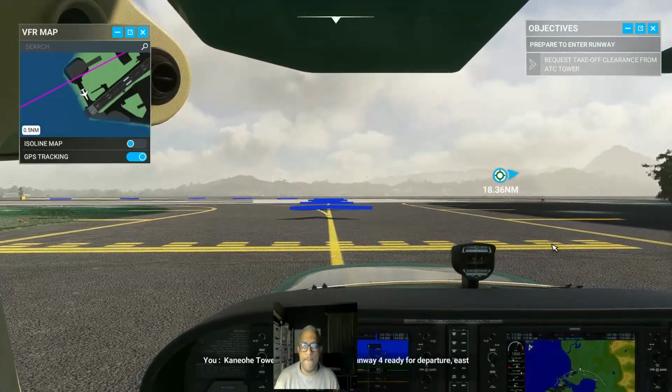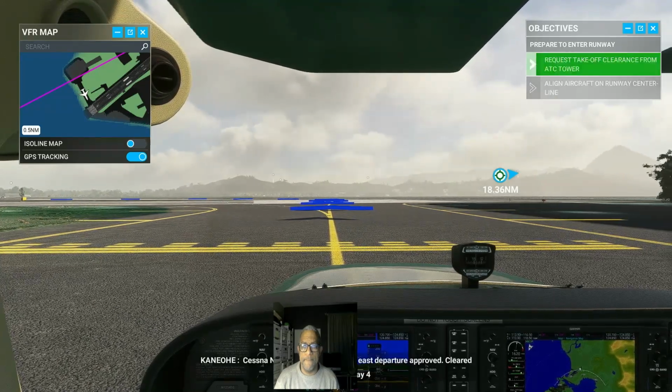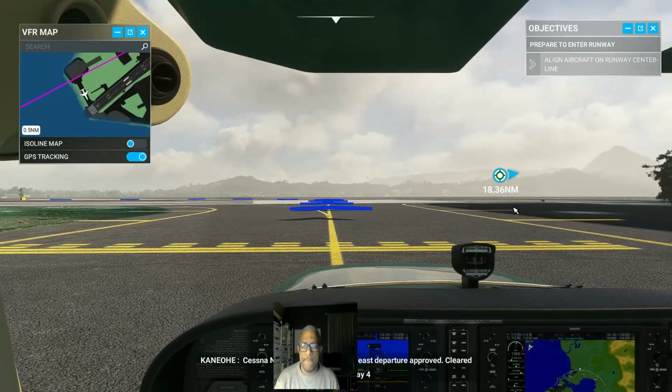Tower, Cessna November 123 4 Delta Sierra at runway 4, ready for departure, east departure. Cessna November 123 4 Delta Sierra, wind 101 at 8. East departure approved. Cleared for takeoff, runway 4.